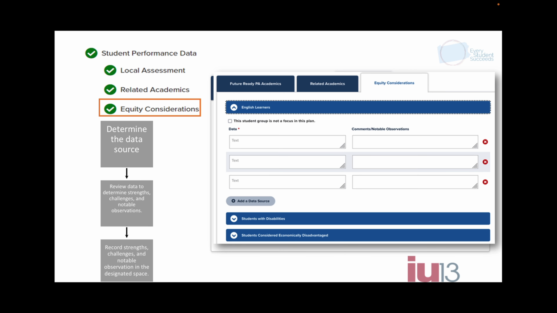In each Future Ready PA Index metric where your school noted that one or more student groups are not currently meeting interim targets or 2030 goals, examine other state-sponsored and local formative data sources in order to better understand each student group's needs. So if there is data reported on a student group in Future Ready PA Index, and that student group did not meet interim targets or the 2030 goal, and you haven't yet reported on that group in a previous section of the needs assessment, you must analyze their local assessment data in this section.